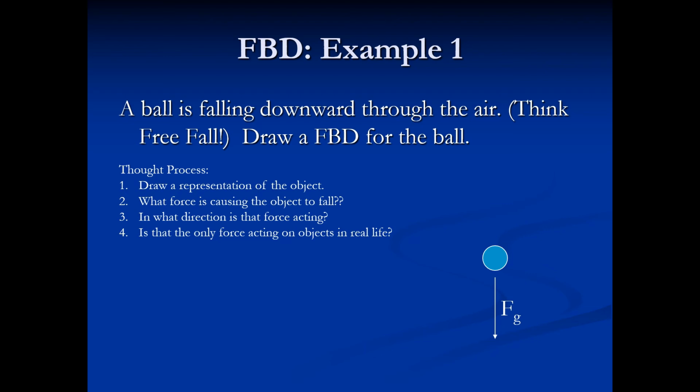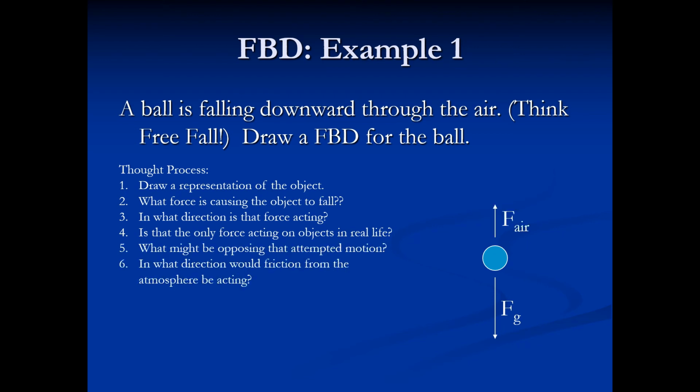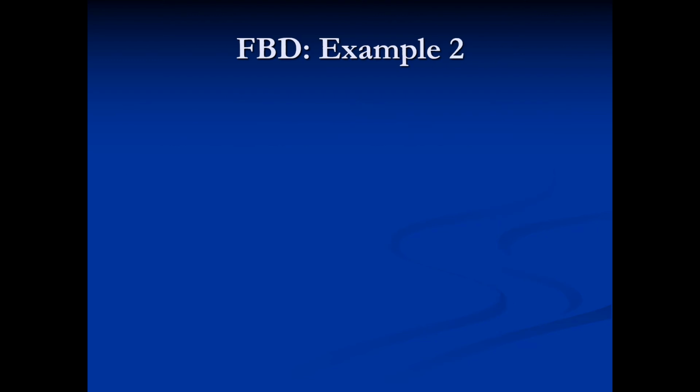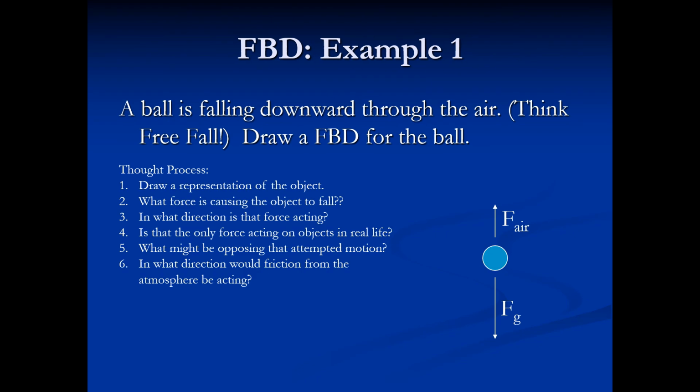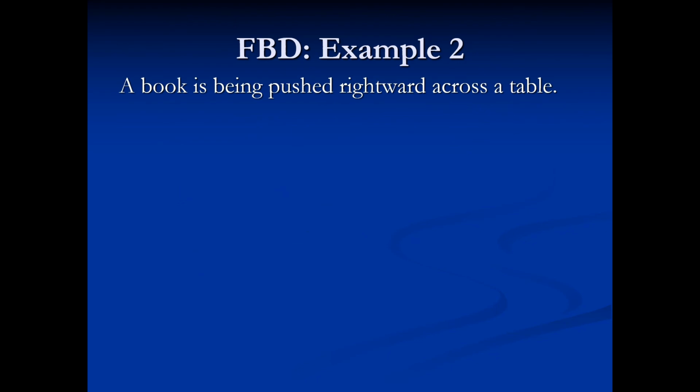Fantastic. Now, are there any other forces acting on this object in real life? Well, yeah, absolutely, right? We don't exist in that massive vacuum chamber that the video I showed you guys for the bowling ball and feather had, right? It removed all of the air at that NASA testing facility. That doesn't exist, so there is some air resistance. Now, I want you to notice that the size of these two arrows are not the same. Right? The force of air resistance is going to be a little bit less than the force of gravity, which is why objects accelerate downward towards the ground. But that was our first example. That's it, right? Just label the forces that are acting on the object.